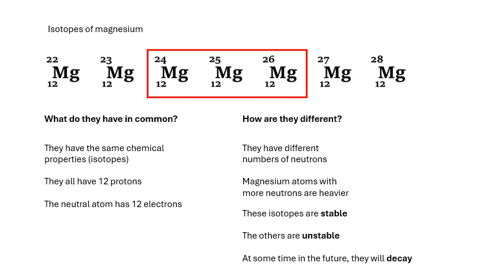And then there's one more important difference, and that is that those ones there in red, they are stable, and the others are unstable. So these isotopes are unstable, these isotopes are unstable. Now, what does that mean? It means that at some time in the future, they will decay. There are lots of factors which affect stability. One of them is the number of neutrons. The ones over here have got too many neutrons. The ones over here haven't got enough neutrons. There are other factors as well, such as surface area and a few other things. But stable and unstable, and the unstable ones at some time will decay.